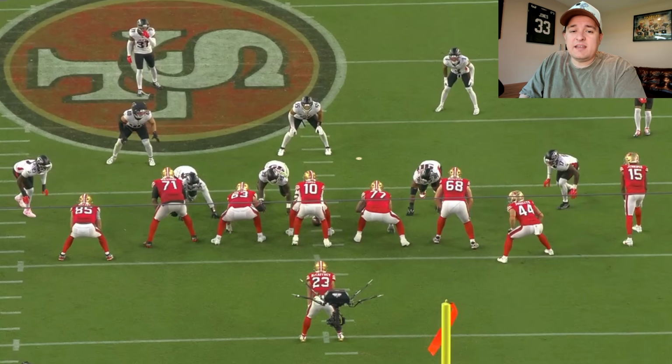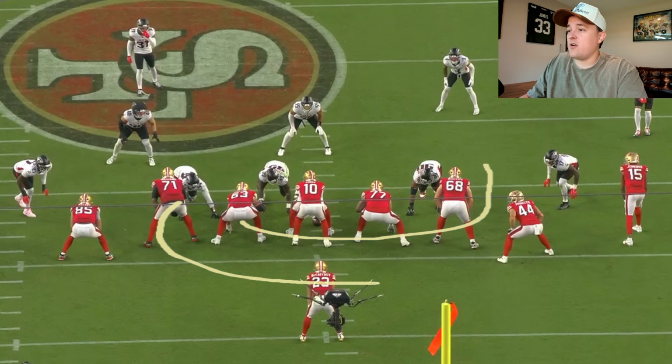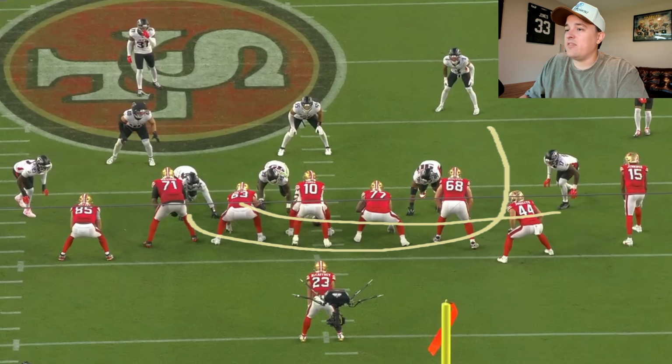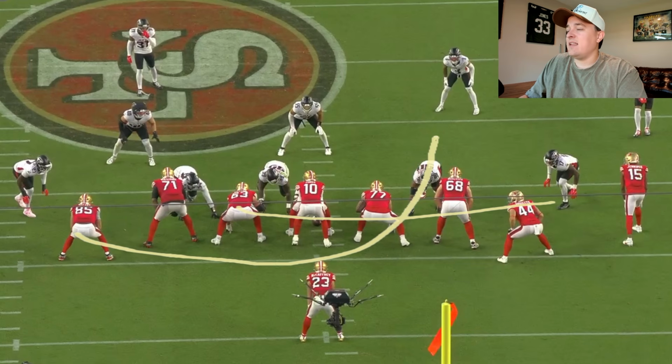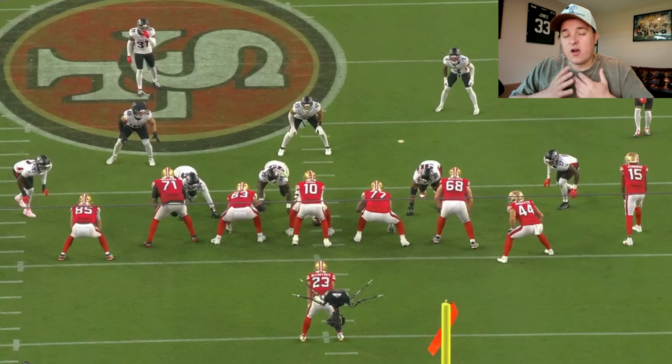Now, there's so many different ways you can run this with backside players. It's typically backside players coming across the formation. You can have a guard and tackle. It's called GT counter. So G for guard, T for tackle, where typically if GT, you're kicking out the end with the guard, and then you're climbing up with the tackle on counter. You can run GY counter, where the guard's coming to kick out, and then the tight end or the Y is coming across and filling. But there really are just a ton of different variations on how you can run counter.